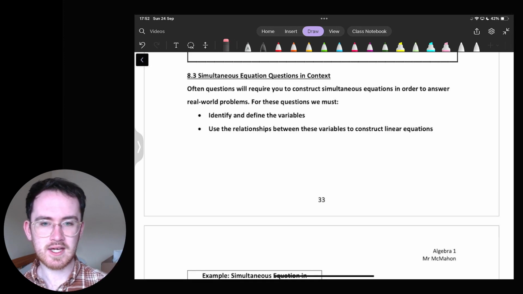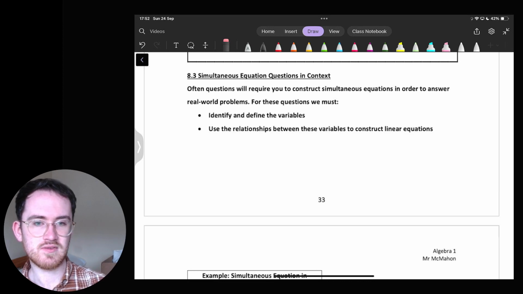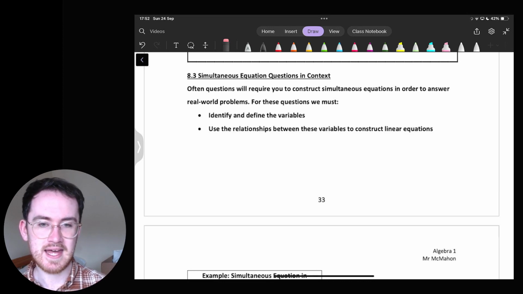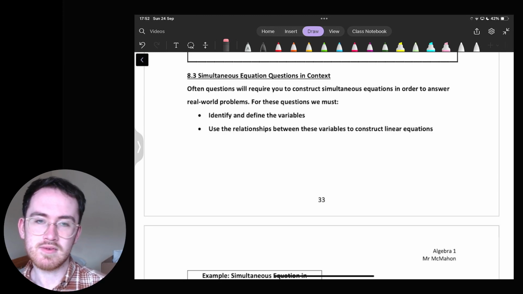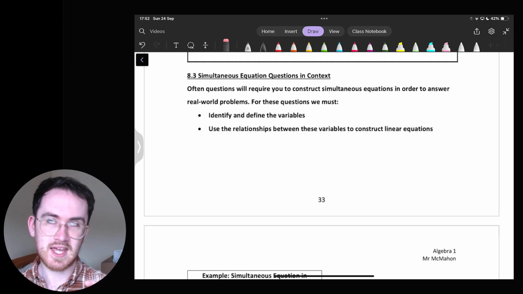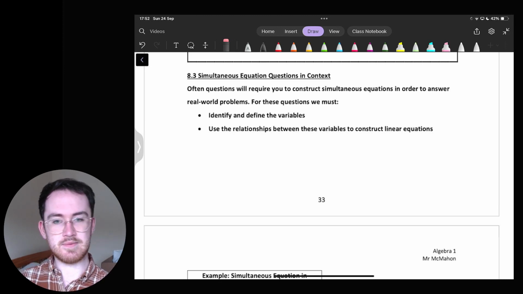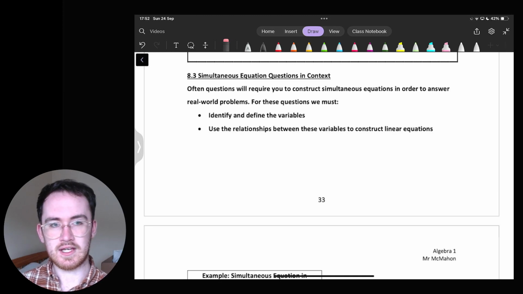So that's something we're going to look at: from reading the question, how can we figure out exactly what the plan is here? Because obviously we know now that we're looking at simultaneous equations in context. But if you were reading these questions in an exam paper in the middle of everything else, how would you know that this is the sort of question you're looking at?